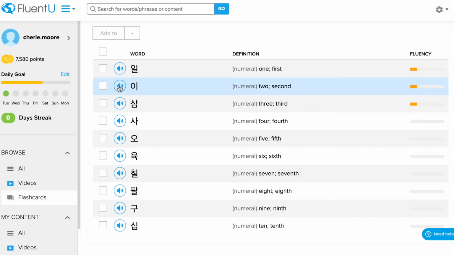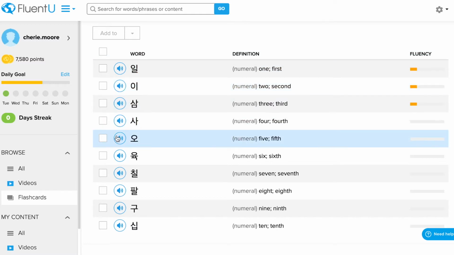So my all-time favorite way to practice Sino-Korean numbers is to just try to say it as quickly as possible because they're all kind of short, minus the zeros because I just do those separately. It's like 1, 2, 3, 4, 5, 6, 7, 8, 9, 10, like that. So you can try to say as fast as possible and that will really help it get in your head. It's very important that you commit these numbers to memory, you guys. Like, really make sure you practice these numbers because they are building blocks on how to say other numbers in the Sino-Korean number system. So to review, let's do a quick quiz with FluentU.